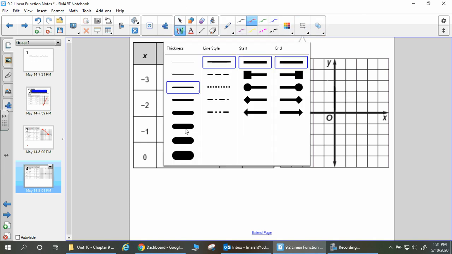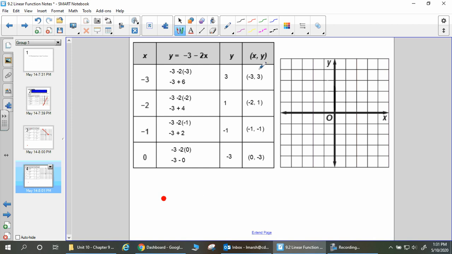So let's go to the graph. -3 on the x, 1, 2, 3, +3 on the y. Plot your point. -2 on the x, +1 on the y. -1 on the x, -1 on the y. And 0, but -3 down. Let's put our line through here. There we go. And last but not least, whoops, make your arrows. I should have fixed my size on there, but you get the point.